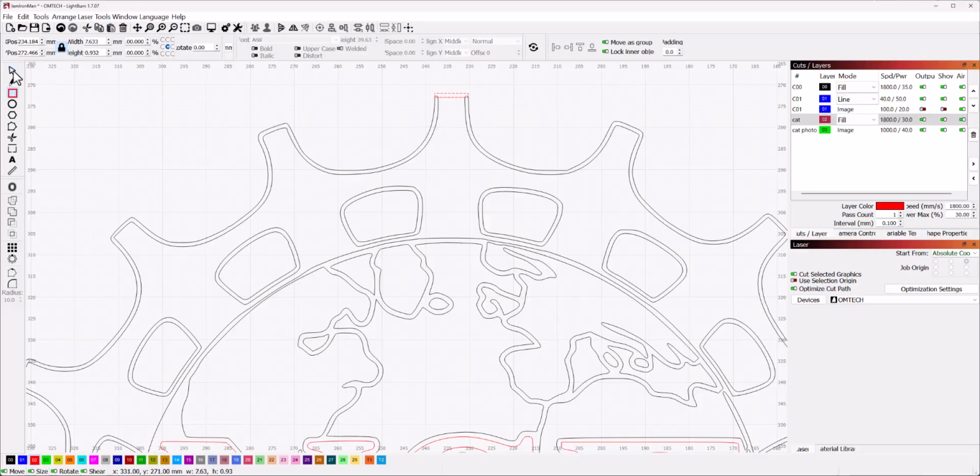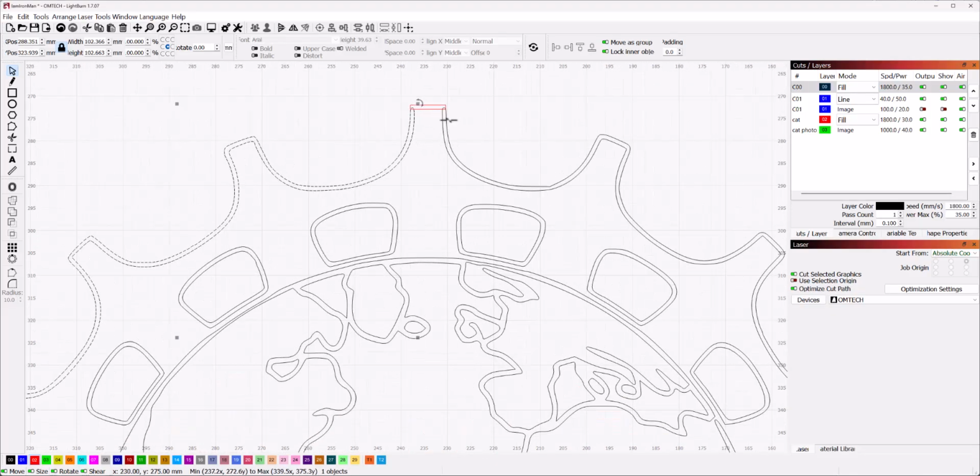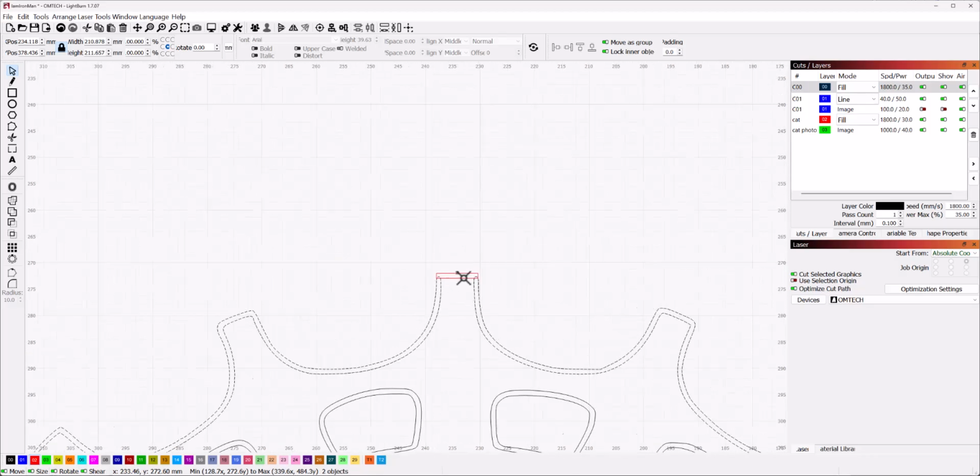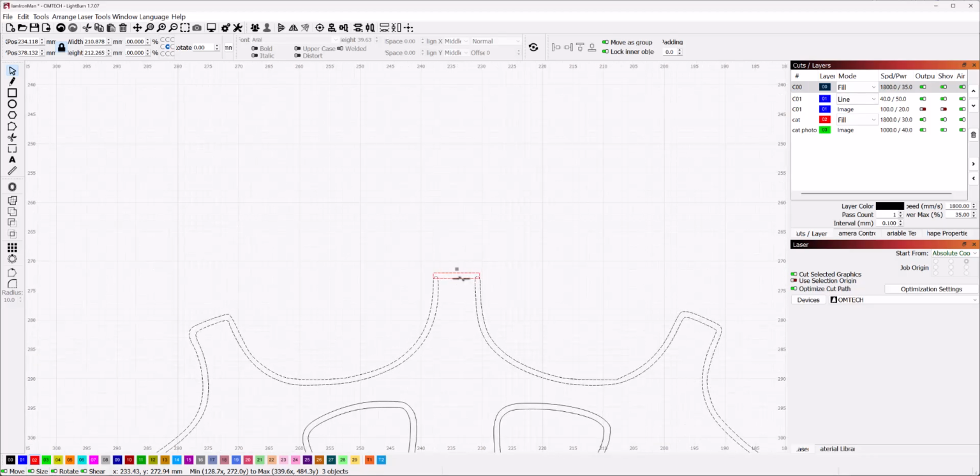Now, with my white selector, I'm going to click on this guy, and click on the other side. These two are now selected, both sides. And I'm going to select my red square, or rectangle.